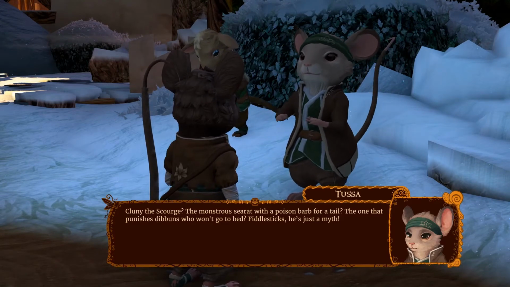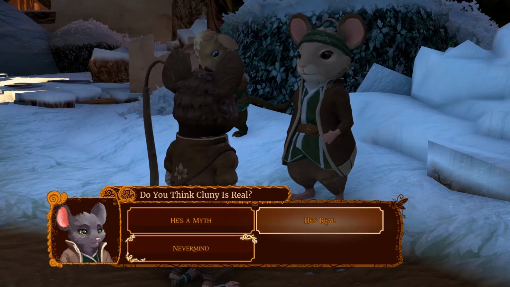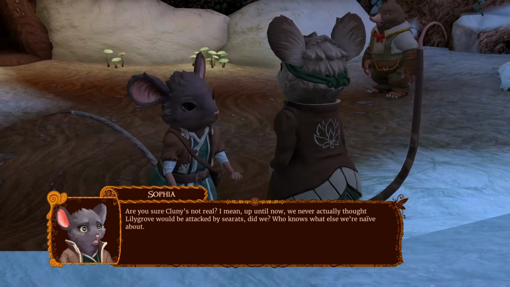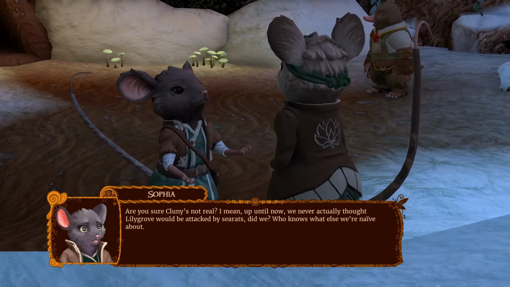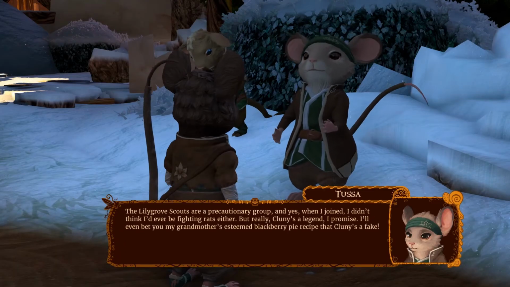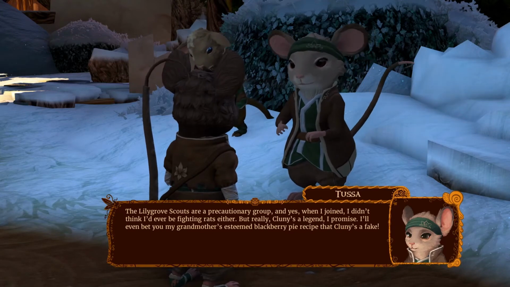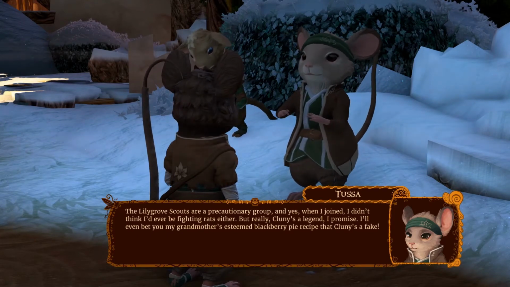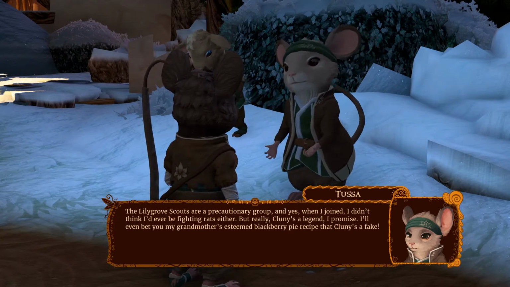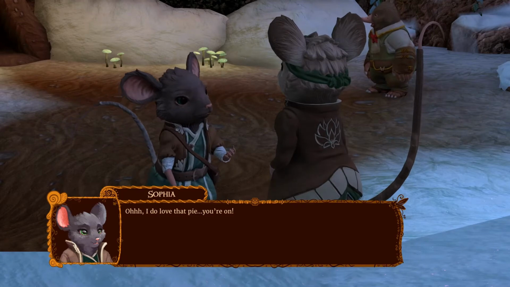Fiddlesticks, he's just a myth. Well, we know that he's real, right? So... he's real? Are you sure Clooney's not real? I mean, up till now, we've never actually thought Lily Grove would be attacked by sea rats, did we? Who knows what else we're naive about? The Lily Grove Scouts are a precautionary group, and yes, when I joined, I didn't think I'd ever be fighting rats either. But really, Clooney's a legend. I promise. I'll even bet you my grandmother's esteemed blackberry pie recipe that Clooney's a myth. Well, you're going to have to be surrendering that to me. I love that pie. You're on.